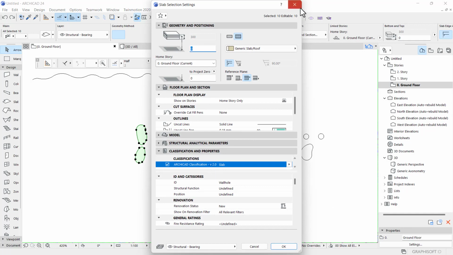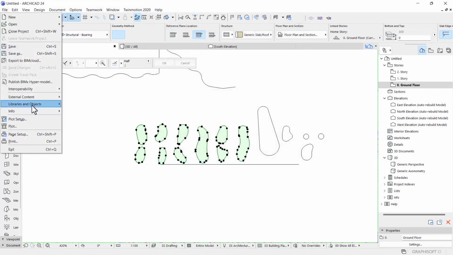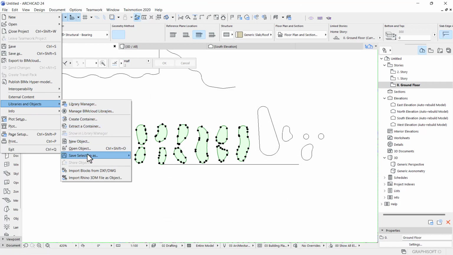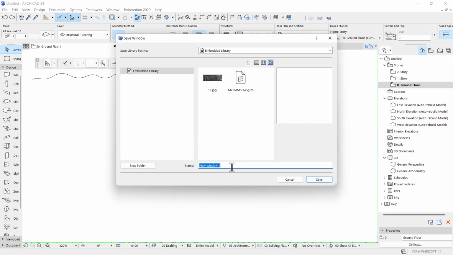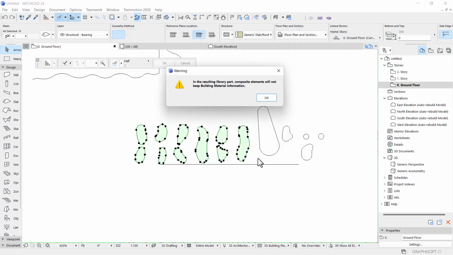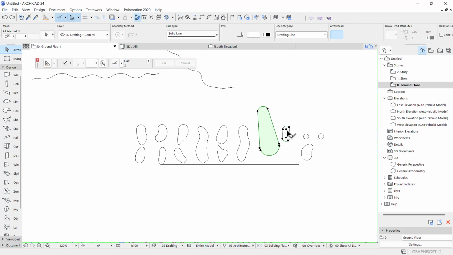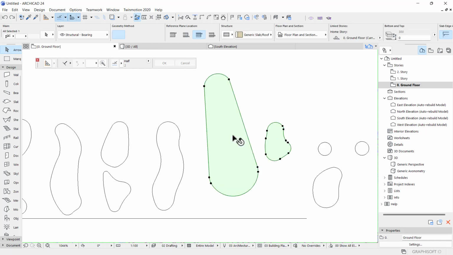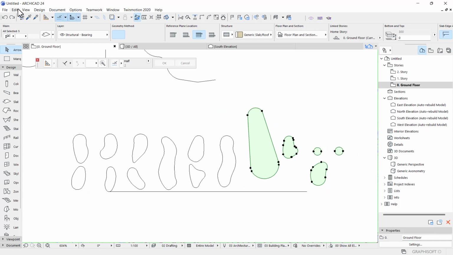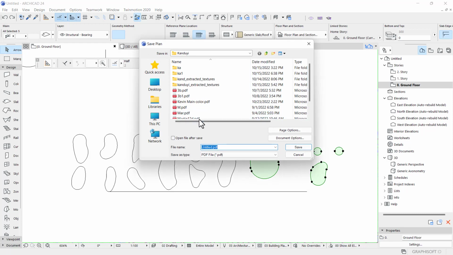So I can go to libraries and objects, save selection as window, and I can see this one is my window 1. Then I can save it. Then I can click on this, this and this, and save them as my window 2.